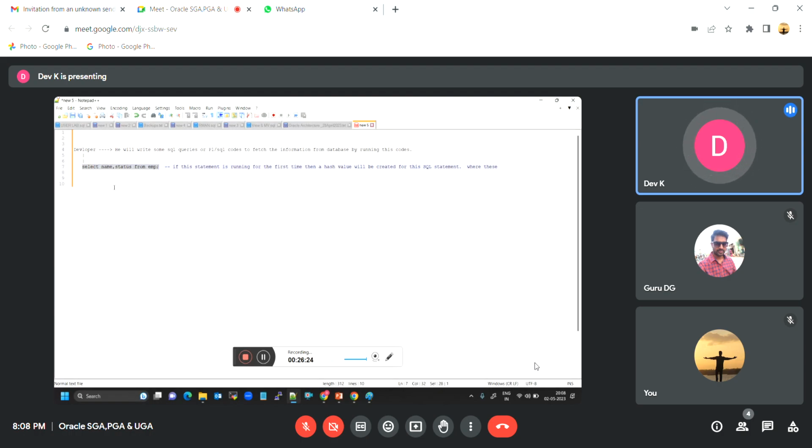Generating a hash value, the optimizer accessing it and creating an execution plan, that process will be skipped. Why? Because the statement's execution plan and hash value are already generated. So directly it will push it to the further memory. That is the process happening in the library cache.